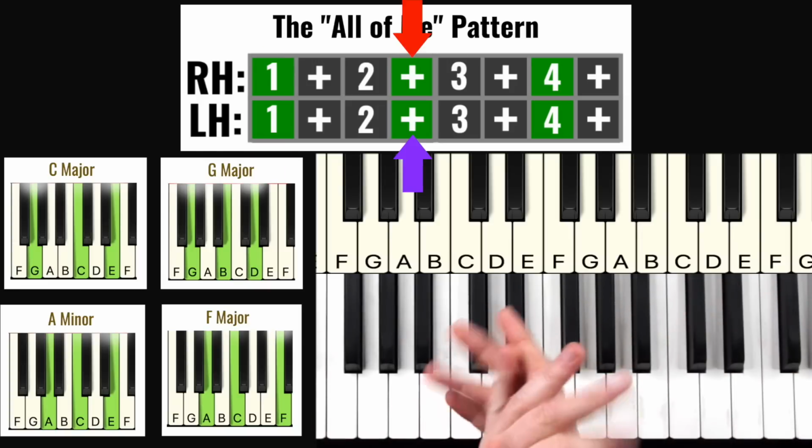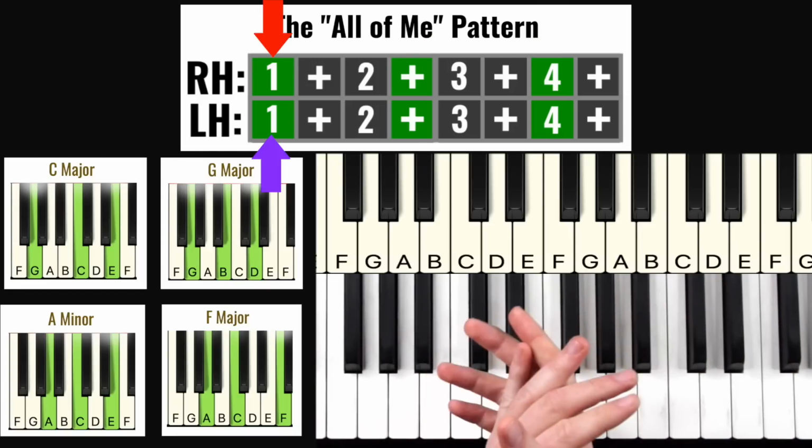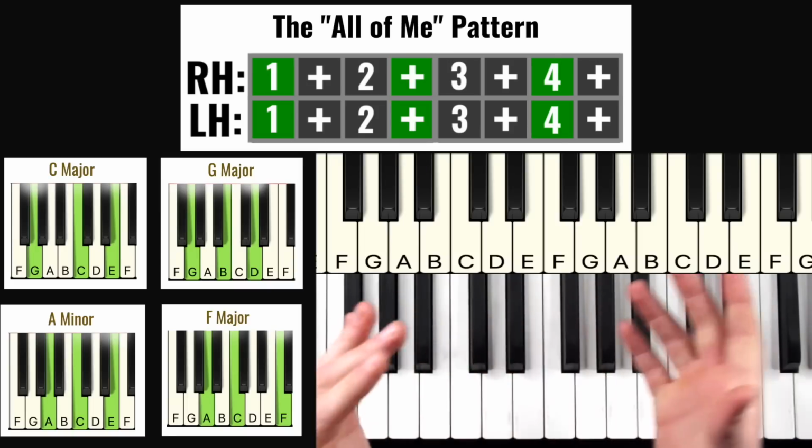One and two and three and four and one and two and three and four and.